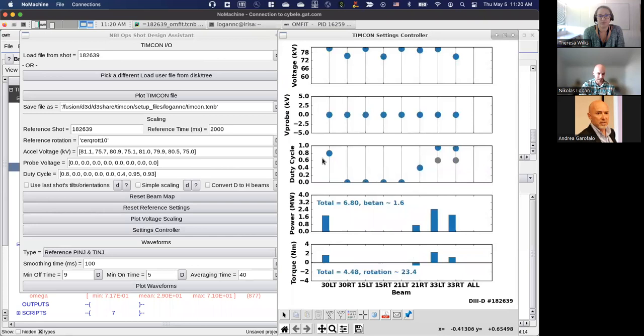You're in the flat top, so I put the duty cycles that you have on each beam, and usually the whole name of the game is just adjusting those in small tweaks, like you add 25% of the duty cycle to one beam or another beam, etc. And so I play around on this, and then I am on Atom. I have the actual TIMCON module open that's controlling the waveforms, and I would then go in and change the duty cycle accordingly.